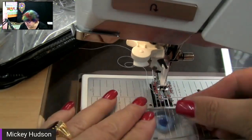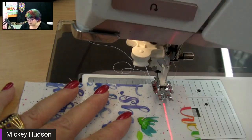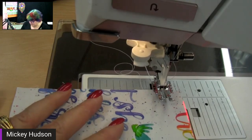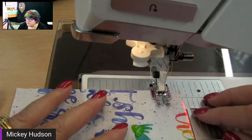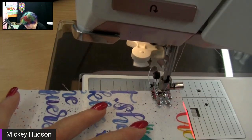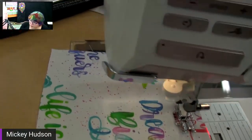Now I'm going to use my laser guidance system, but normally what I would do is I would mark my fabric. So if you don't have the laser guidance system, you want to make sure that you're marking your fabric to create shearing. All right. So I'm going to go ahead and give it some gas. So you would put your rows of markings on here and then just stitch down the various sizes. And you will see the shearing happen behind me.